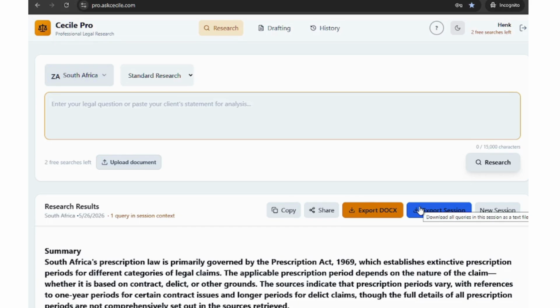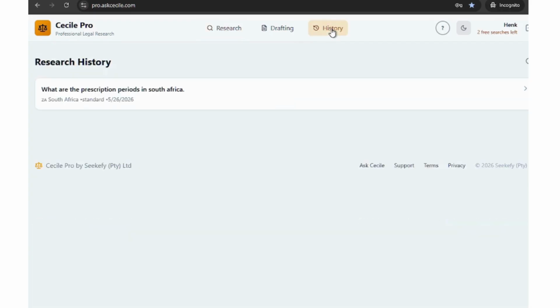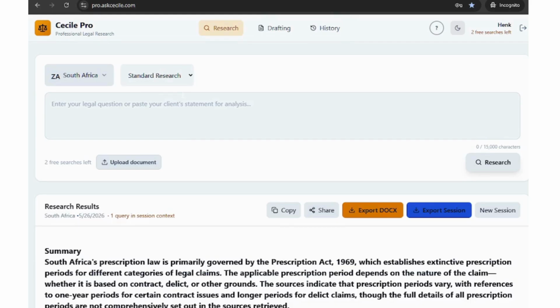But besides saving your session, exporting your answer, or exporting your entire session with that button, you will also now have a history. And you will see that that is the question that I asked, the query: what are the prescription periods in South Africa? And it is saved. If I click there, it will automatically open it again, no matter what my present query is.